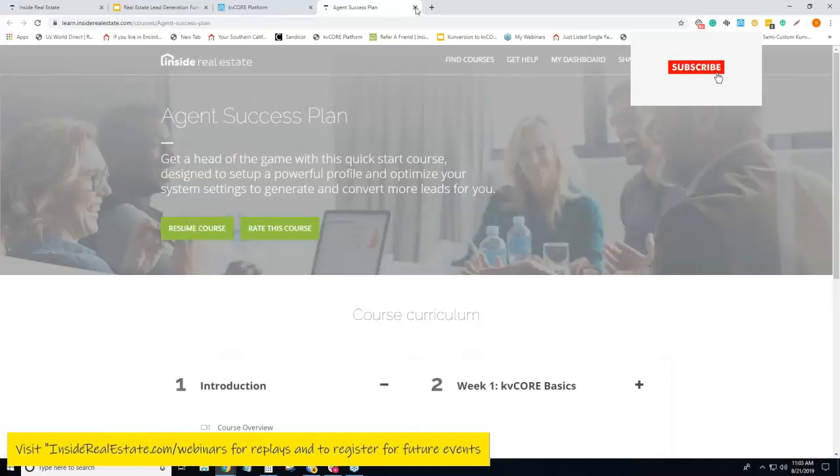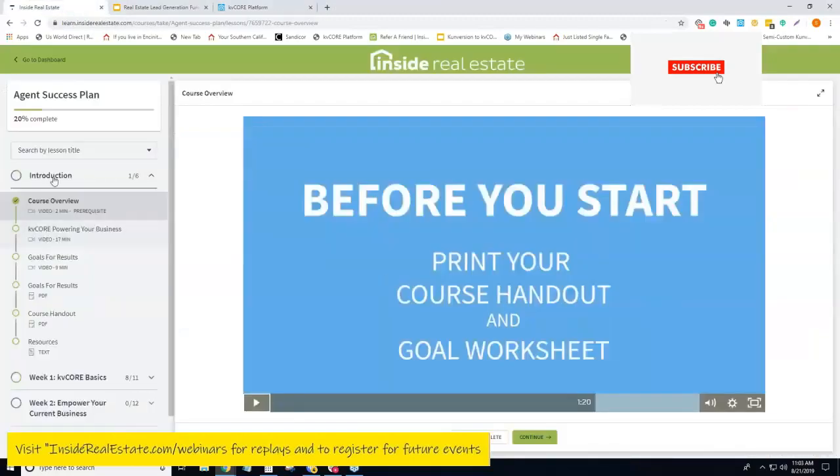Basically, let me just close that one. I already have it open over here. On the course, you're going to be able to start from the introduction. Now, the awesome piece about the success plan is we built it, like I'd mentioned, not just for teaching you buttons and what each button does, but to really have success. So if you notice here, the first thing we're going to do is give you an overview of how the course is laid out.